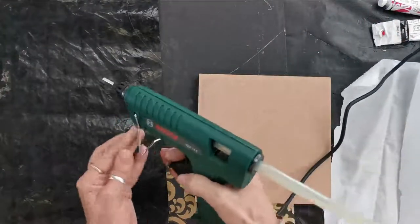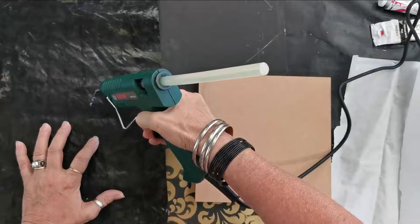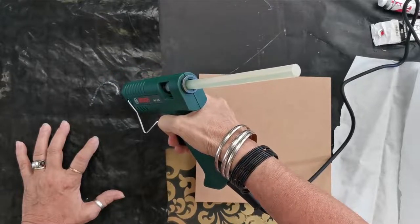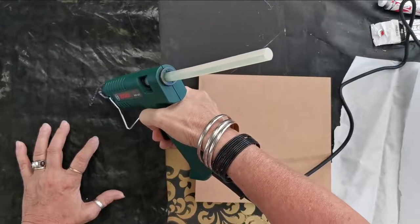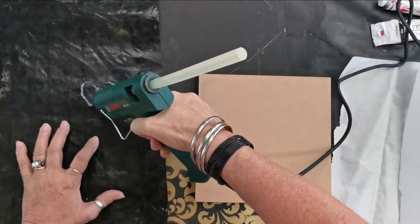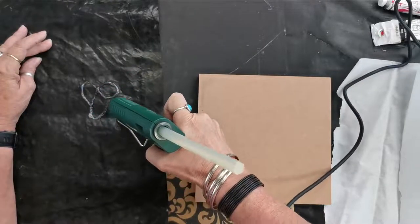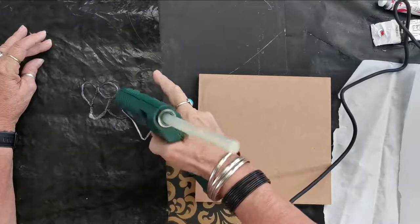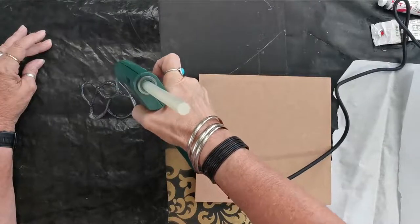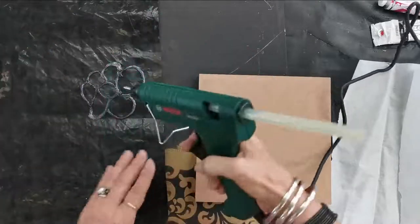I'm just going to make random patterns. You must just check: if you want thicker lines you must go very slowly; if you want thinner lines you can go a little bit quicker. So just connect them everywhere because you can't make them and not connect them — then they won't work. Don't worry if it's a little bit thicker or thinner; you can always go back and make it thicker.